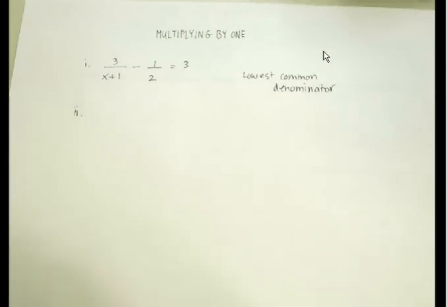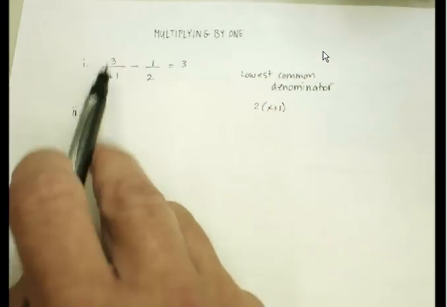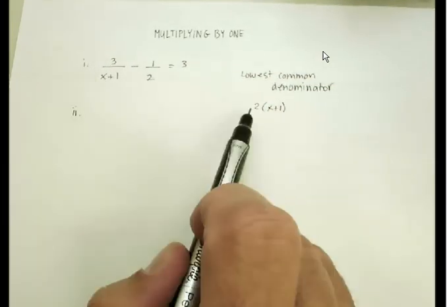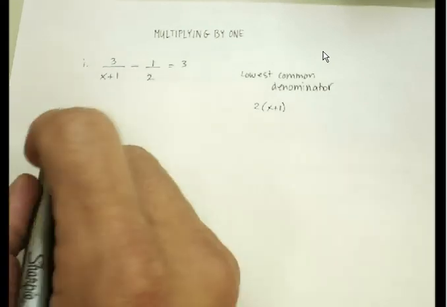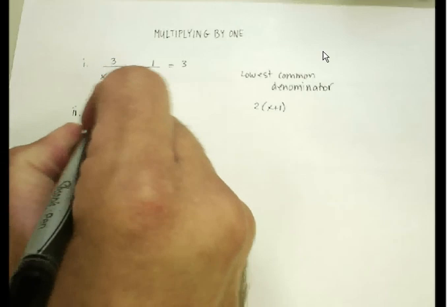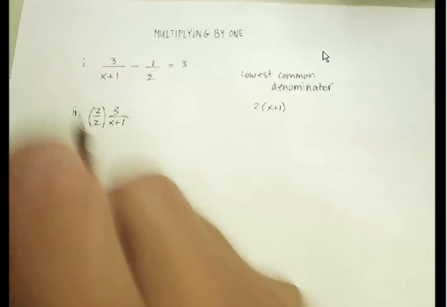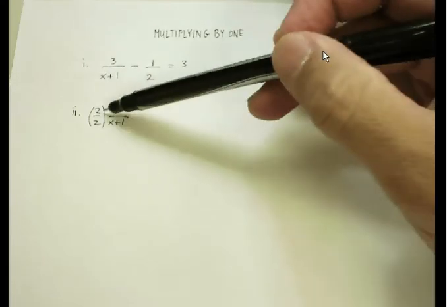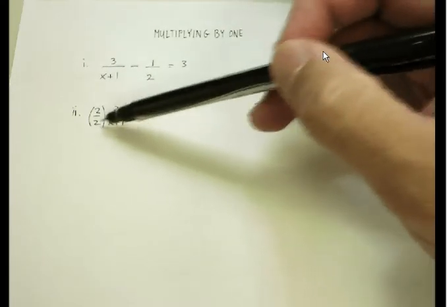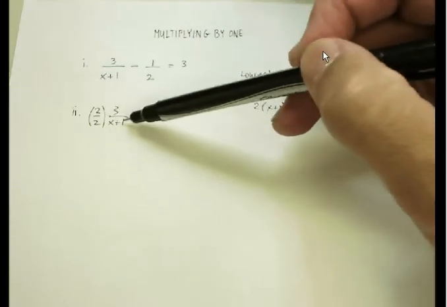So what we're going to do is ask ourselves, what do I need to multiply this term by so that I can get 2 times x plus 1 in the denominator? I think the answer is pretty easy to see, and you can multiply it by a 2. Now, you don't want to multiply by 2 though, because multiplying by 2 will change how much you have here. But if you multiply by 2 over 2, or a 1, you really haven't changed anything, but now you have that in the denominator. You've changed the form, and that's what we're trying to do. We're always trying to change the form of the denominator.